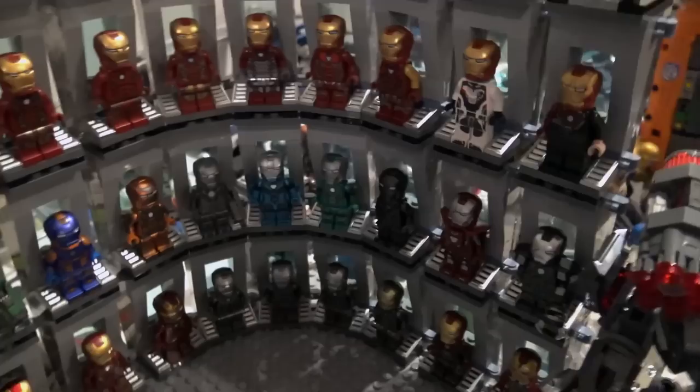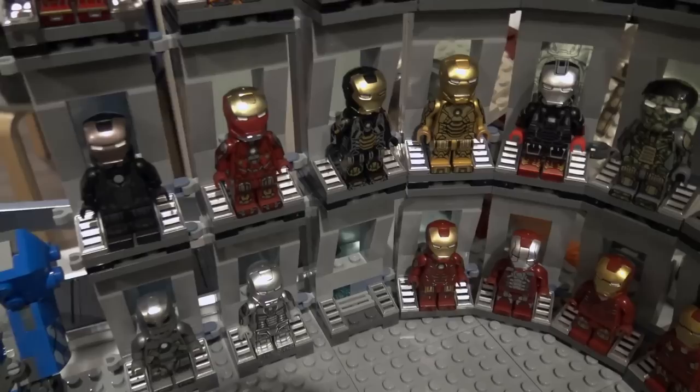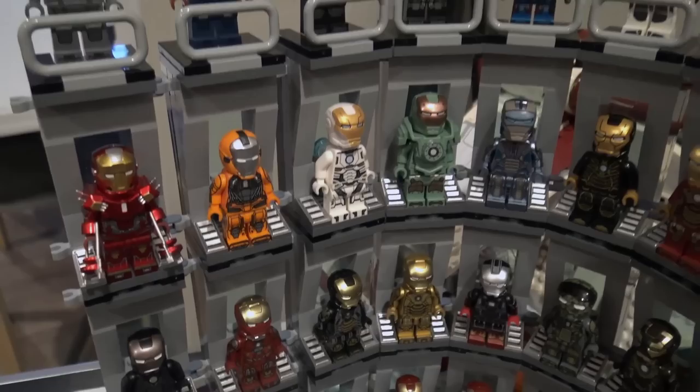I think the only one that's not in here at the moment is the Mark III, and Lego has made an official Mark III that's in the Ironmonger set that came out with that Infinity Saga wave over the summer. So once I build that set, then I'll be able to pull out the Mark III and officially complete the Hall of Armor there. That is very impressive.